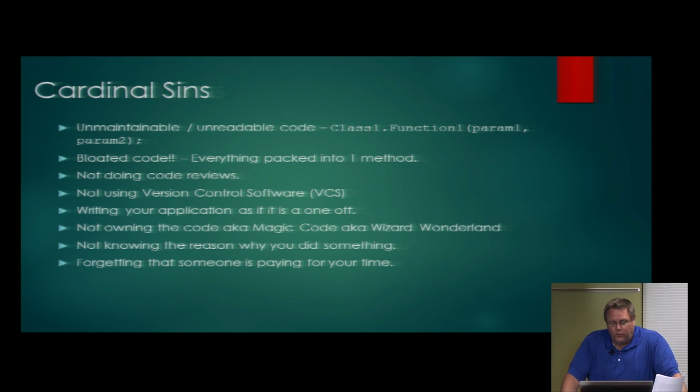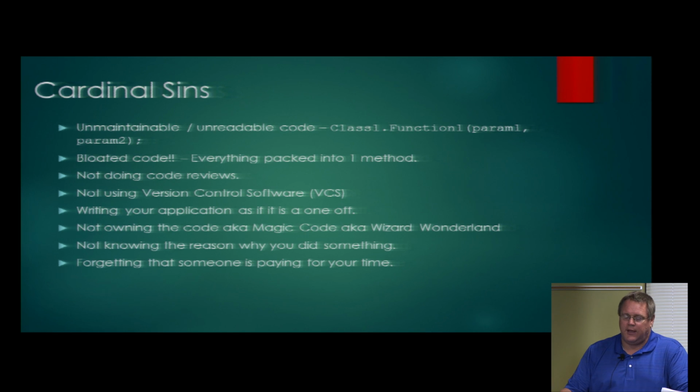Not using version control. Can't believe I still got to say this in 2014, but you need to be using version control. Lots of check-ins. If you don't have your own personal repositories for just stuff you did that you're going to keep, you need to get them. You can't just check everything into the main repository. You got to have your own little personal library. Writing your application as if it's a one-off. How many people here have written an application that's a one-off, and 6 months later it comes back to life?